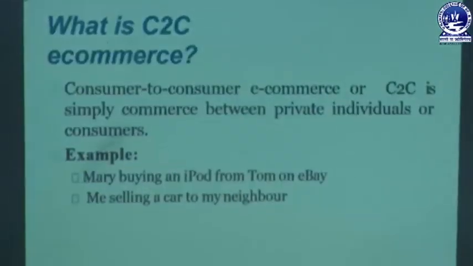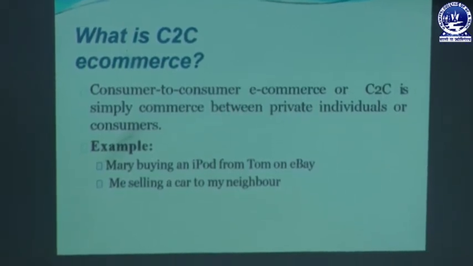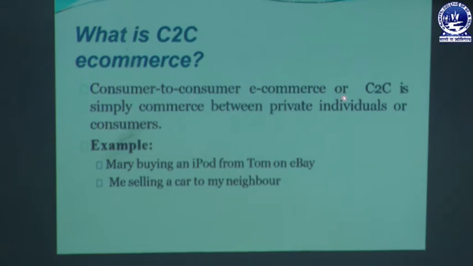So now let's check our next type of business, that's consumer to consumer e-commerce. Here consumer to consumer is simply commerce between private individuals or consumers. For example, Mary buying an iPad from Tom on eBay. That means eBay is one type of online e-commerce site where one consumer sells a product and this product is purchased by another consumer.